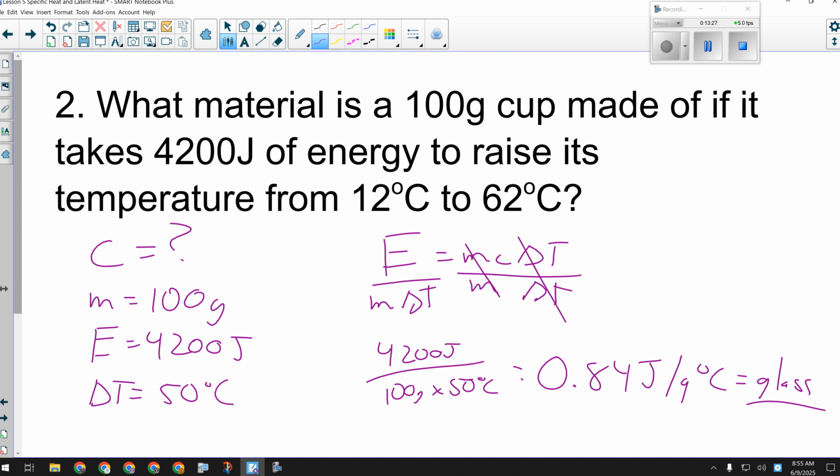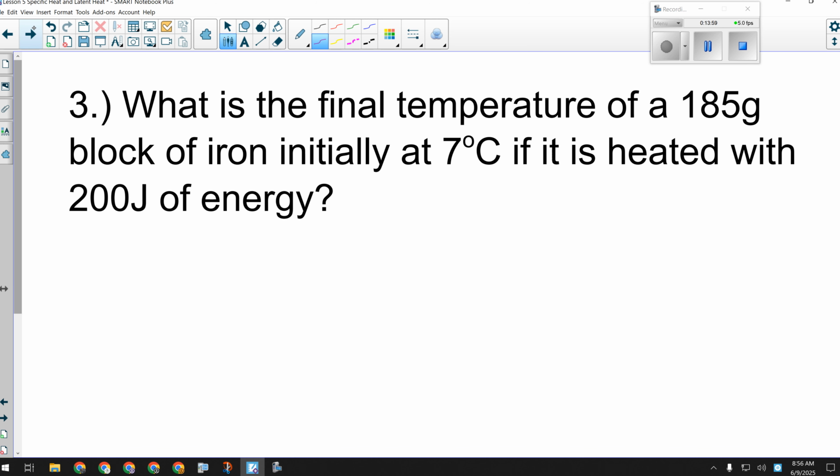Questions on that one? That's also a pretty common type where they ask you what's the material. If they ask you that, it's because you have that chart in front of you. On a test, I'm less likely to ask for that, because I don't want to put that whole list on the front of the test. It takes up too much space. So if I give you a specific heat capacity question on a test, it'll be: here's the specific heat capacity and the material, find something else. Okay? All right.